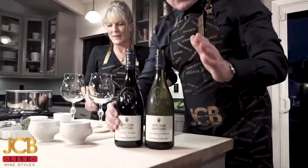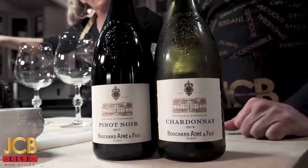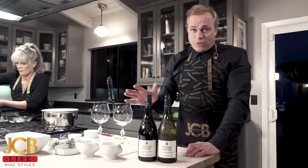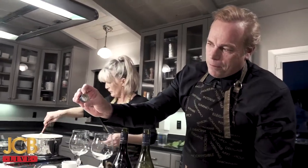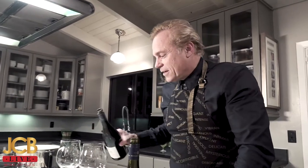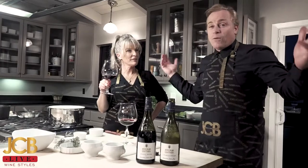Those two come from the same tree originally — same DNA. One is Noir meaning black, one is Blanc meaning white. This bottle has a screw cap — a very innovative approach for a traditional, very historical winery dating to 1750. The screw cap has a liner inside that keeps the wine alert and does not allow oxygen to come in, so it's very healthy for the wine. We're big believers in screw caps even in France, even in Burgundy.